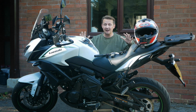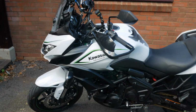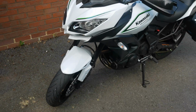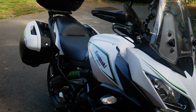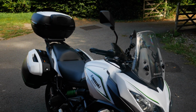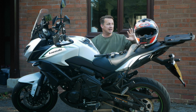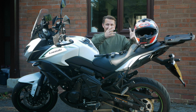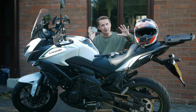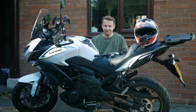On this bike I have panniers and a top box, but I don't ride with them when I'm going out just riding with you guys. I found the extra weight and the stability is massive when it's just with no panniers on there. I do tend to leave the panniers off. I do use the top box a lot, obviously, to keep my helmet in and stuff when I'm just going out and about, and my security in there as well.